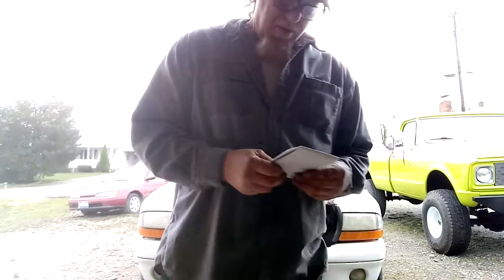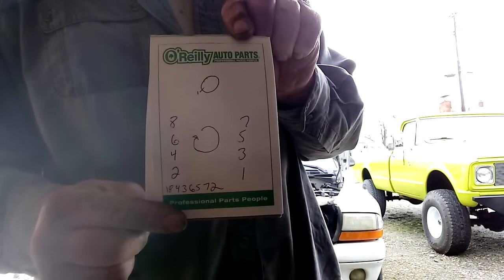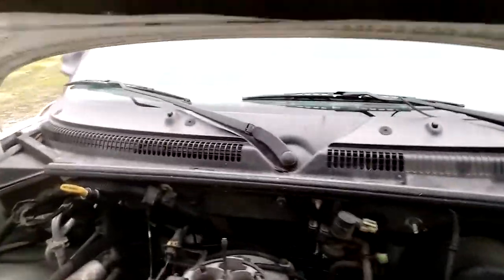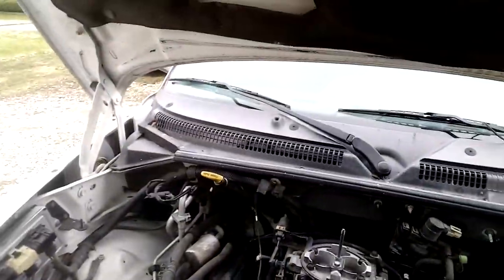I got the plug wires back on there, and I did have one crossed. I had 6 and 3 crossed, so I went back and did it. Got the plug wires kind of nice and neat, wire tied up back there. And what I'm going to do is finish buttoning this up.